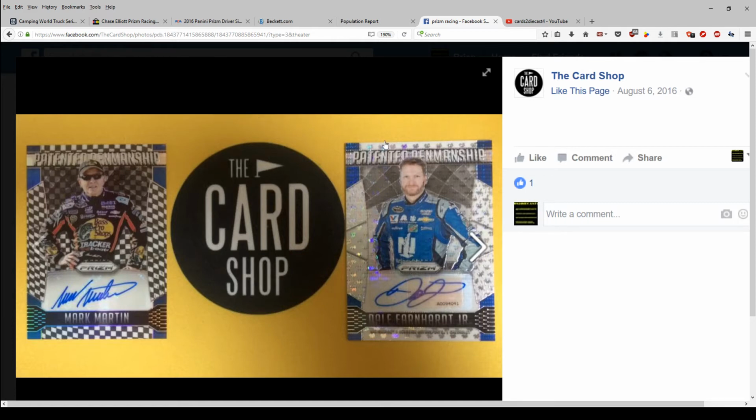And what I did when I went down, I went through a bunch of my searches for a lot of stuff that I've posted. But then, of course, I went through this one page here. Let's say, for example, you've been looking for the Dale Jr. White Flag penmanship. Well, one has already been pulled. So one of the five has been pulled. And if you're somebody who's been looking for the Mark Martin patented penmanship 1 of 1, well, it has already been pulled as well. This is the 1 of 1 for the penmanship for Mark Martin.